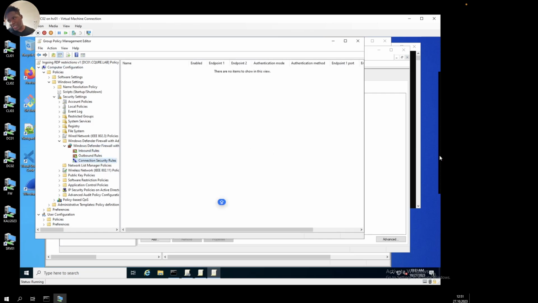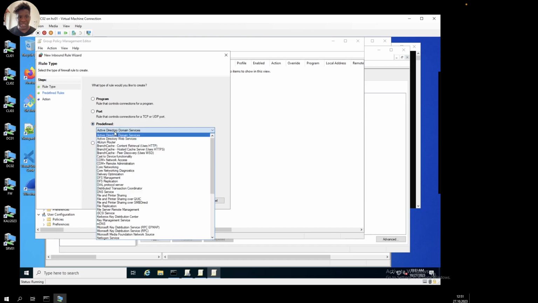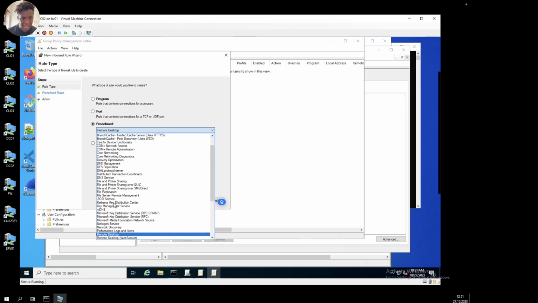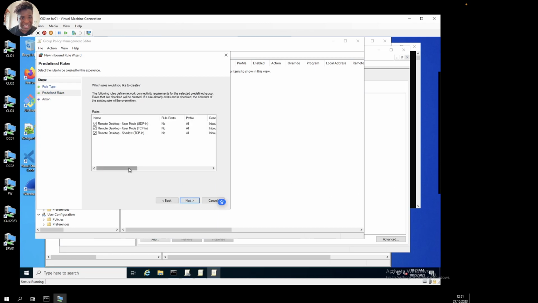So we're going to repeat the process which we did, so we can create the first 2 rules to block. But for this, we'll be creating inbound rules, not connection security rules. On the inbound rule, we'll get the prompt up for new rules. So you just follow suit. Again, we're predefining these specifically for RDP. So we'll look for remote desktop. Okay, not for WebSocket, just remote desktop. We'll get that selected. Then we would see the option for the predefined. So it's going to create these 3 rules.